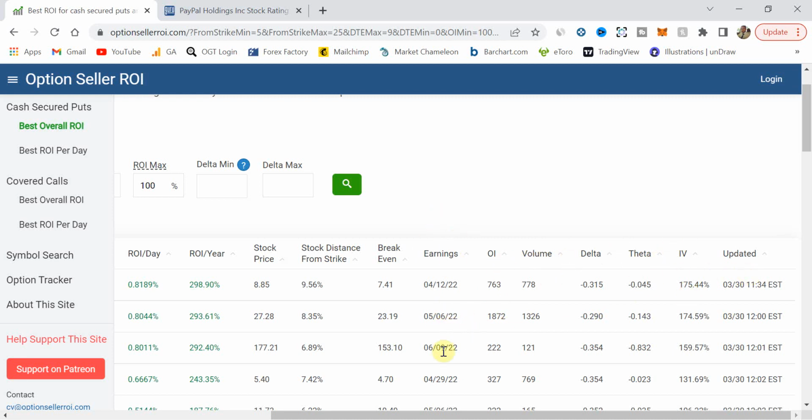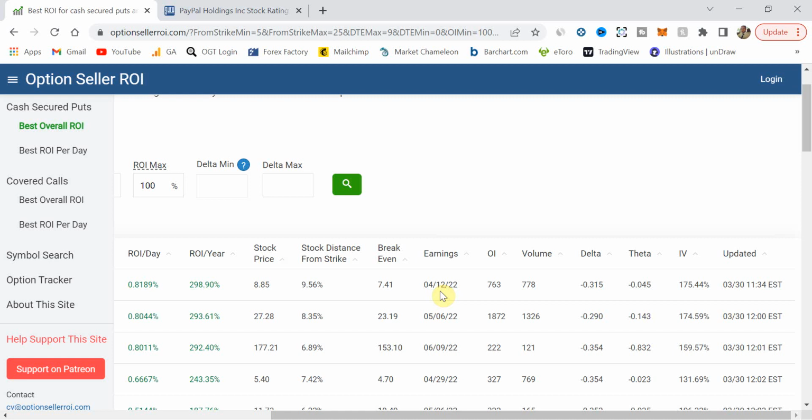But one thing that's really cool is they have an earnings column. When I use this and I see stocks on there, I think, I don't usually associate this stock with high volatility, and when you scroll across, you've got earnings in a couple of days. So this is good to understand if a stock is inflated due to earnings and therefore you get that high volatility. But it also keeps you away from stocks that potentially have earnings coming up, like Tilray, for example. The date today is the 30th of March, and this is the 12th of April, so you've got 12 days until the earnings of Tilray.